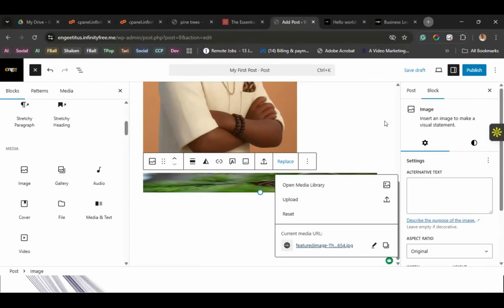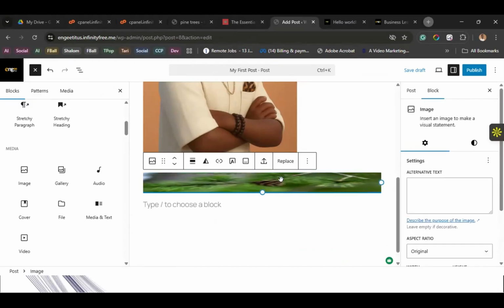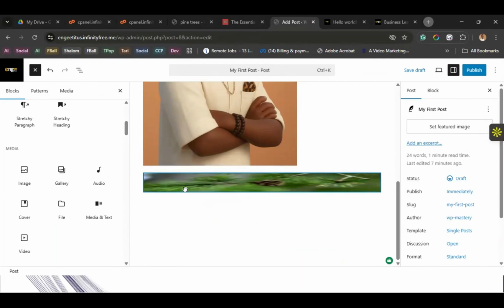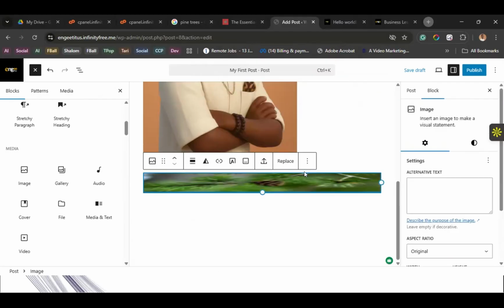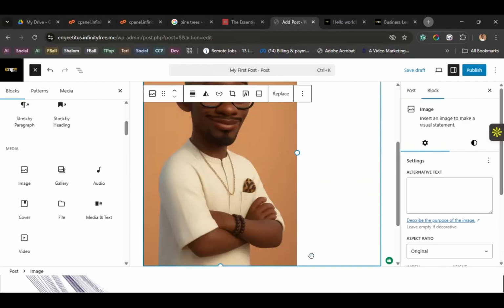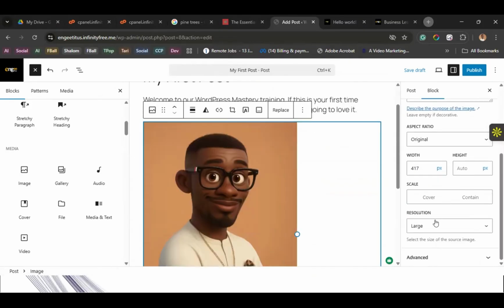Yeah, so you see how this works now. Now you can see that pine image I put here. I don't know why it's not showing properly, but you get the drift. That's how you can add an image using a link, but I don't need that. So let me take that out and delete. Yeah.